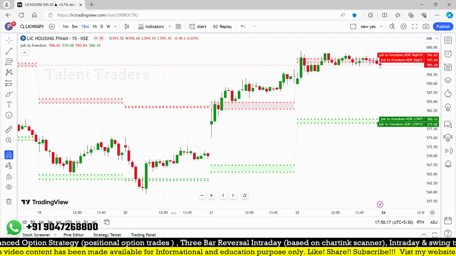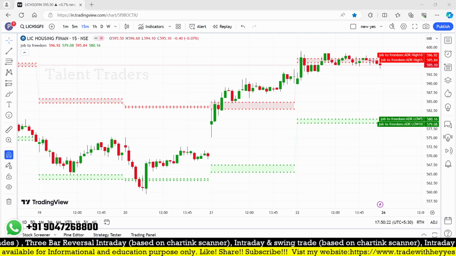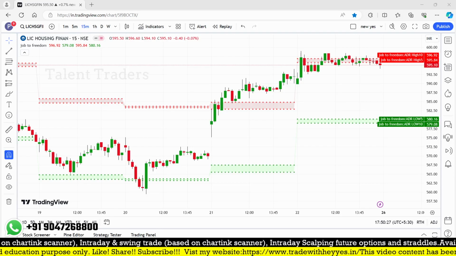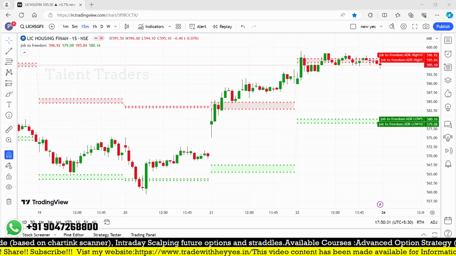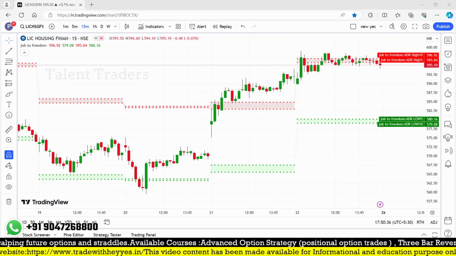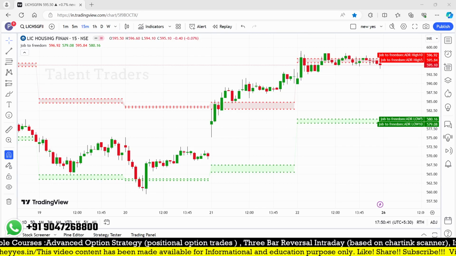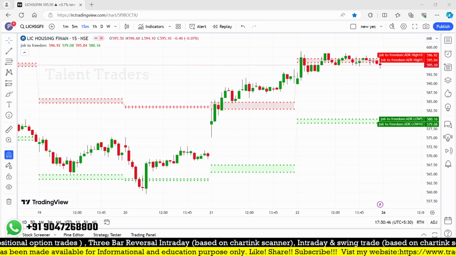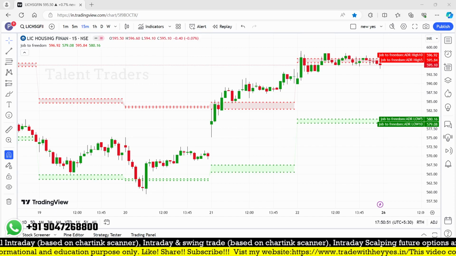ADR is one of the indicators available in TradingView. It calculates the previous day's range and plots the levels. Based on the levels, we can find a breakout trade for intraday. We created a lot of scanners based on this. This particular scanner is not available by default in charting, so we created it as a customized indicator and then created the code. If you search for an ADR indicator, it is not directly available.